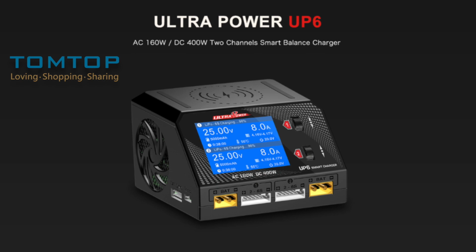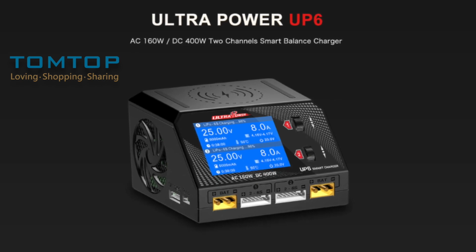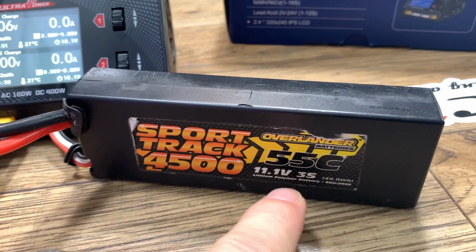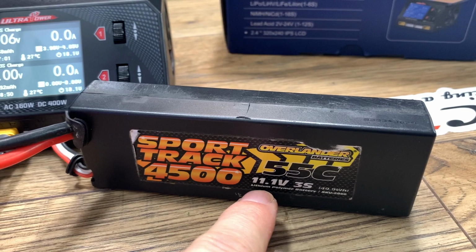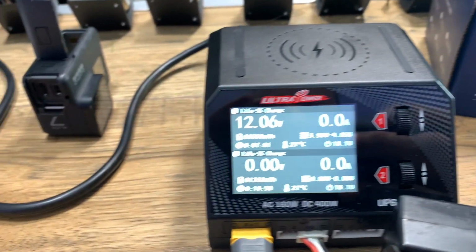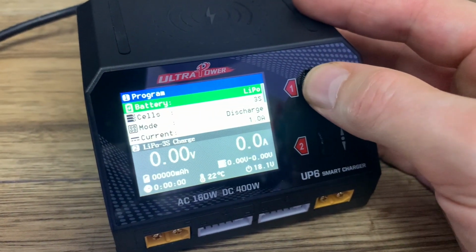Now when it comes to charging a LiPo, you need a LiPo charger. I'm going to use the Ultra Power UP6 from Tomtops. Now to charge a LiPo, you need to know a few things: what S rating it is, 1, 2, 3, 4, 5, 6, what voltage it's putting out, and its storage capacity. Now we know our battery stats, we can set the charger up to match.